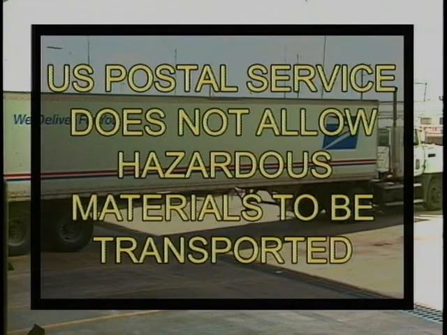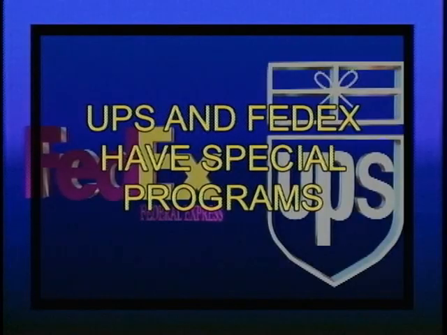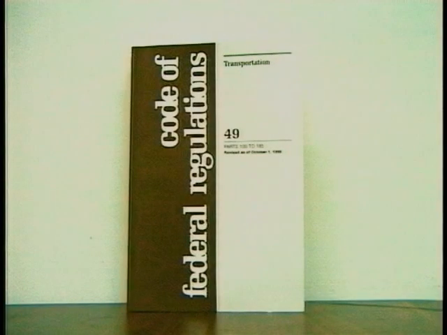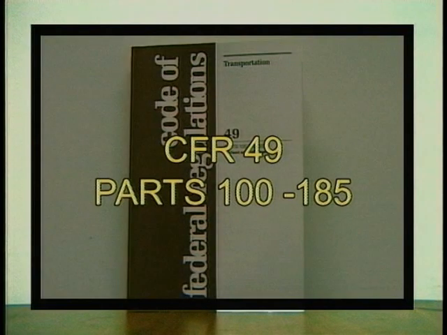The U.S. Postal Service does not allow hazardous materials to be transported. UPS and FedEx have special programs, but you have to contact them for the specific shipment rules. You can ship a can of flammable paint through an authorized trucking company that is allowed to transport hazardous materials. The rules for shipping hazardous materials are found in the Code of Federal Regulations, or CFR 49, Parts 100 to 185.